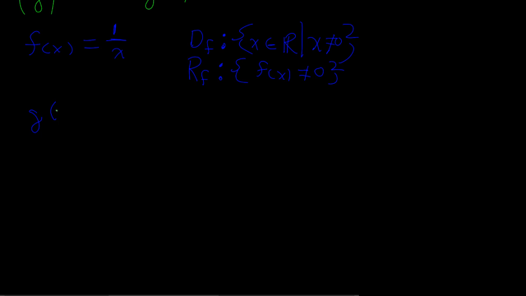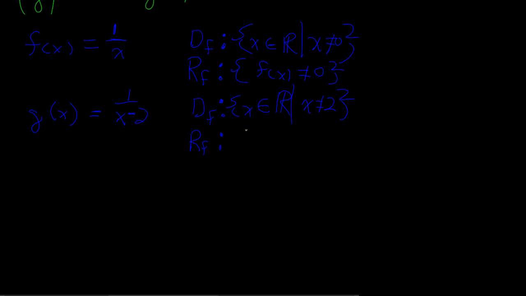And let's give another function here. Well, if g of x equals 1 over x minus 2. Again, the domain of acceptable x values, I can take every x value that's a real number in, except x cannot equal 2, because if x equals 2, I would be dividing by 0.